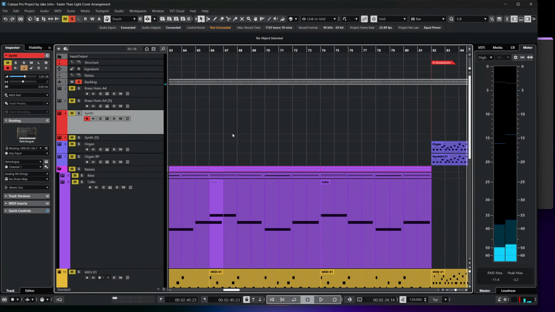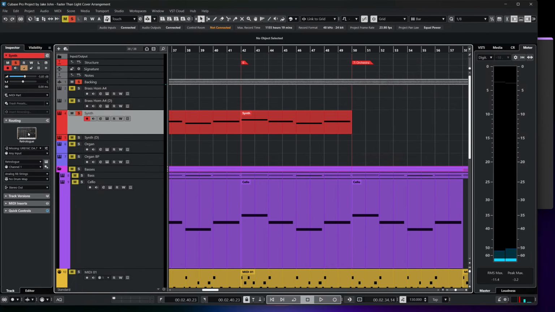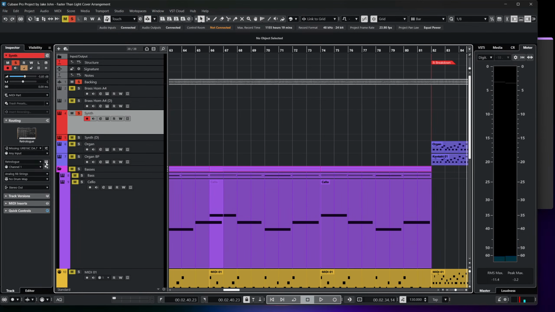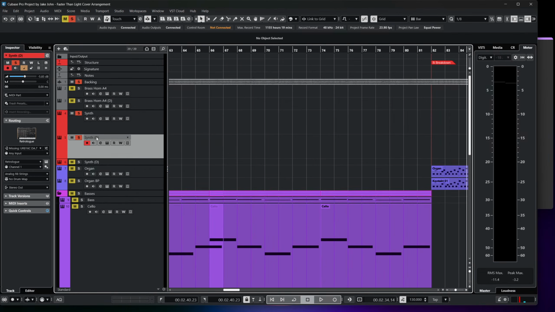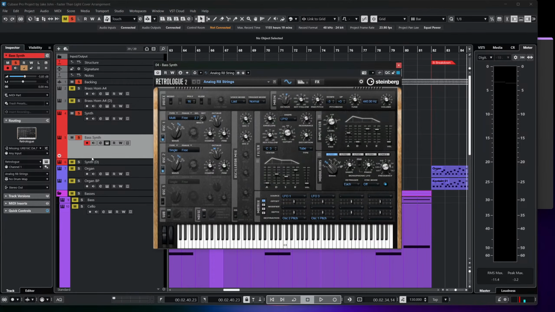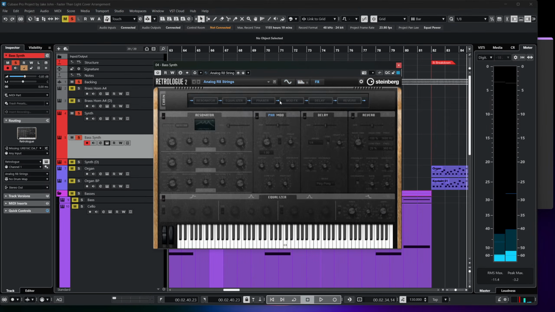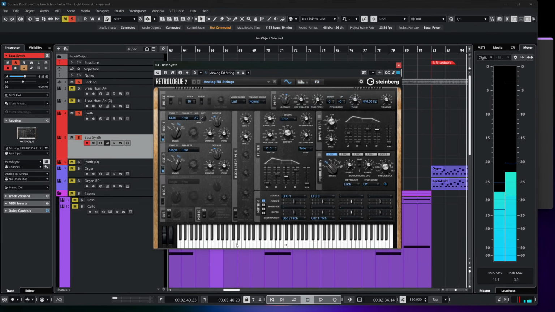Nice little low growly bass, that. So let's see if I can mock something up on this. Oops, wrong one. So we'll call this a bass synth. That might work quite nicely. I'm going to take the delay off, or whatever on earth that is. It's a shame because it's quite nice. Just going to increase the level a sec whilst I'm mixing and tweaking it.